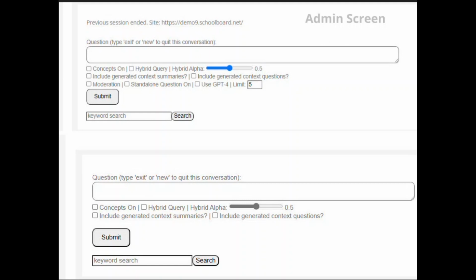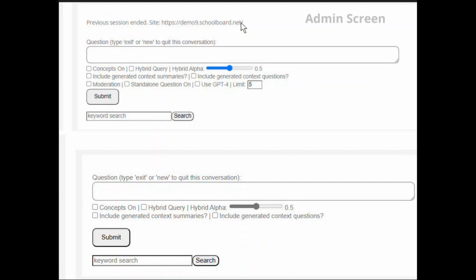Okay, so here is our query screen, and as you can see, there are two versions here. One is the admin version, and the second is the regular user version. And it's mostly the same information in both, with the exception of a couple of items.